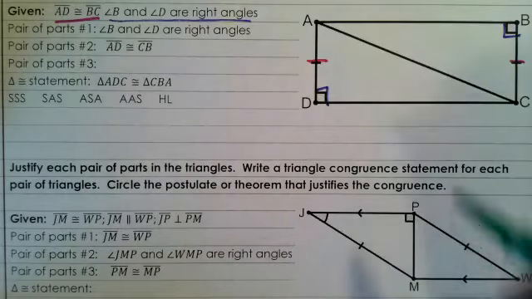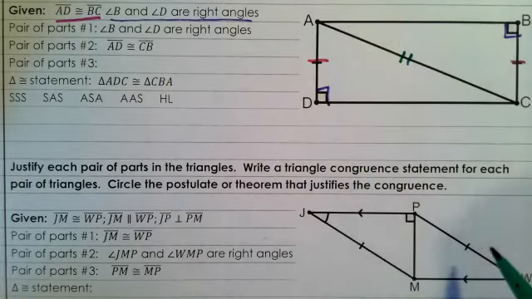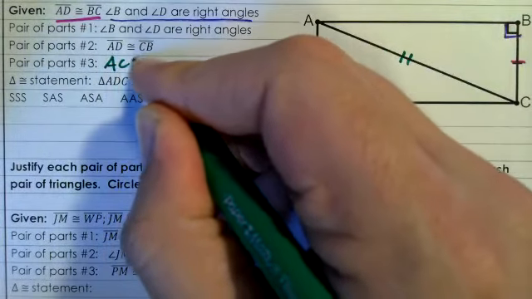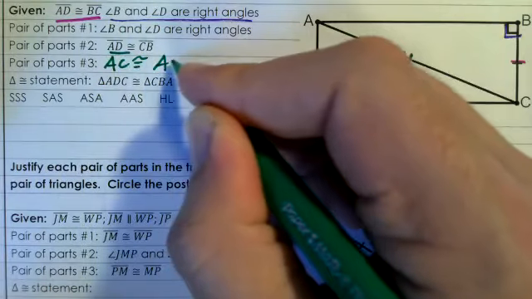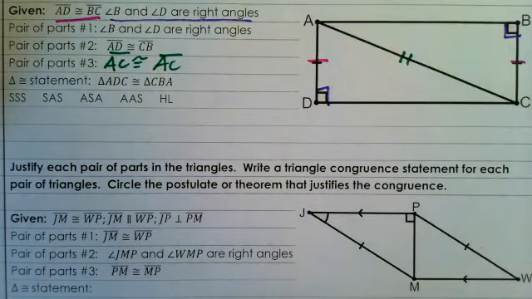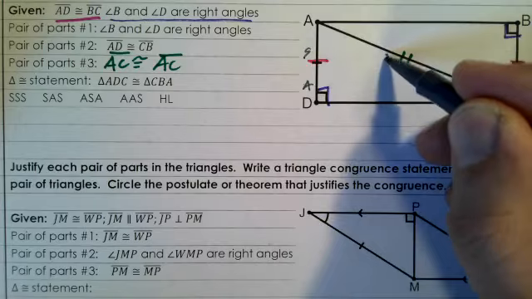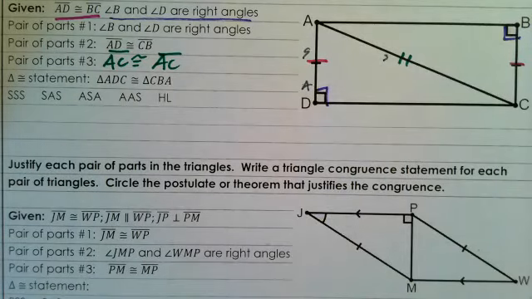The last thing I think we can mark as congruent is this guy right in the middle. That is a nice reflexive property. So we can say AC is congruent to AC. Now, I want to say that those two triangles are congruent. It might look like we've got angle, side, side, but that's not allowed. We're not allowed to do that.